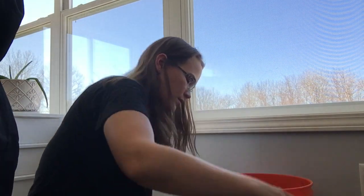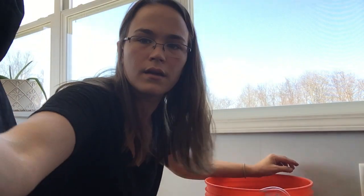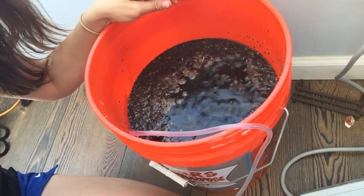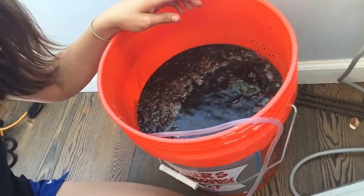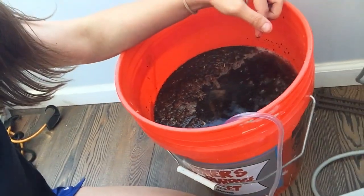We'll go ahead and plug it in, and we're just going to leave this for a few days. I'm probably going to leave it a bit longer since my peppers aren't started yet and I only have a couple other seedlings started, but I do want it for my herbs. It's starting to bubble already — make sure it stays upright. It's bubbling away and that's what you want — you want it to bubble for a couple of days. The idea of the bubbling is to keep things moving and aerate it; bacteria needs air just like we do. You can also just stir it, but I'm not home enough during the week to stir it frequently, so the air pump is the best way to keep it aerated.